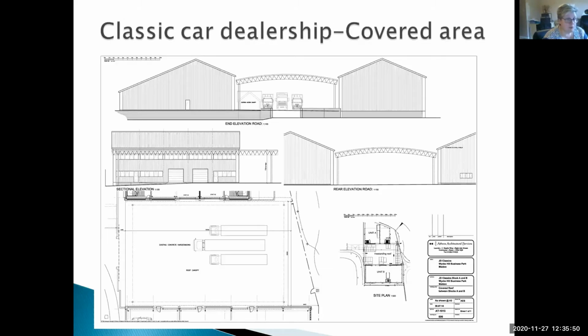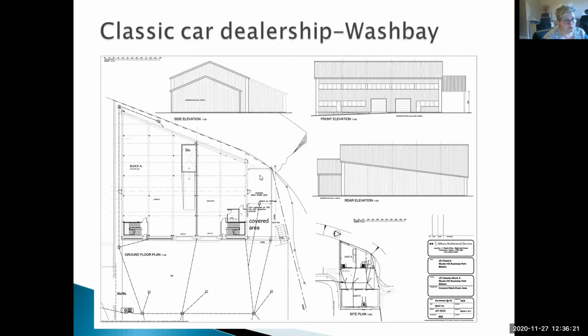So then just running through the other elements of the building. This was the covered area. So there's an existing building here, an existing building here, and then this arch covered area sits over there so that they can come in, deliver their cars, etc., and get them into the relevant buildings quite safely. Again, planning permission gained for that. And on one of those existing buildings, just on the bay here, basically it's a jet wash in there for the cars as they come in, so that they can be processed and put through their workshops, ready to come out the other end.